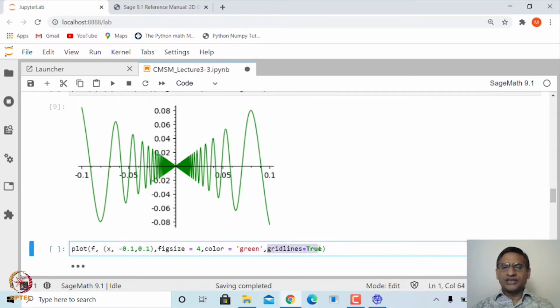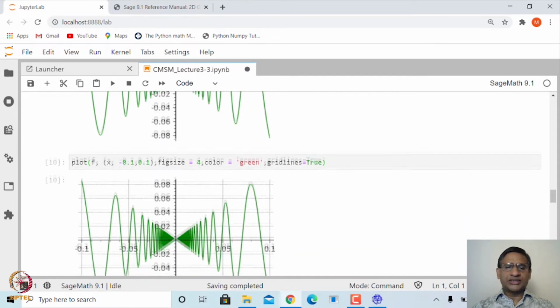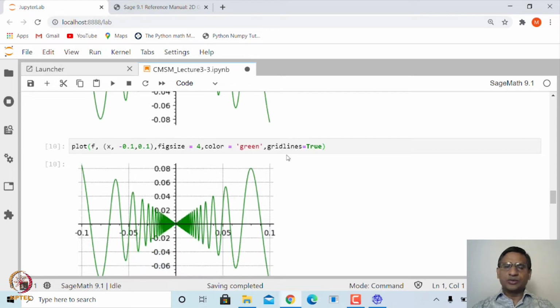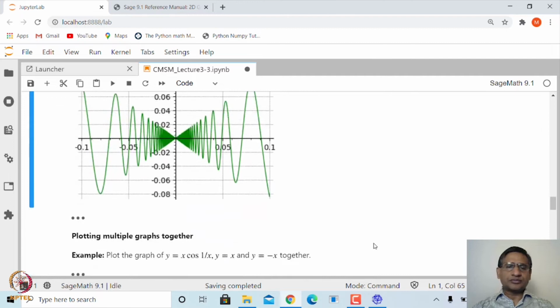You can say gridlines equal to true. Gridlines equal to true will add default grid lines, but you do have an option to put grids at whatever interval you want. So, you can look at the plot options, help on plot, and look at how you can change the grid lines.